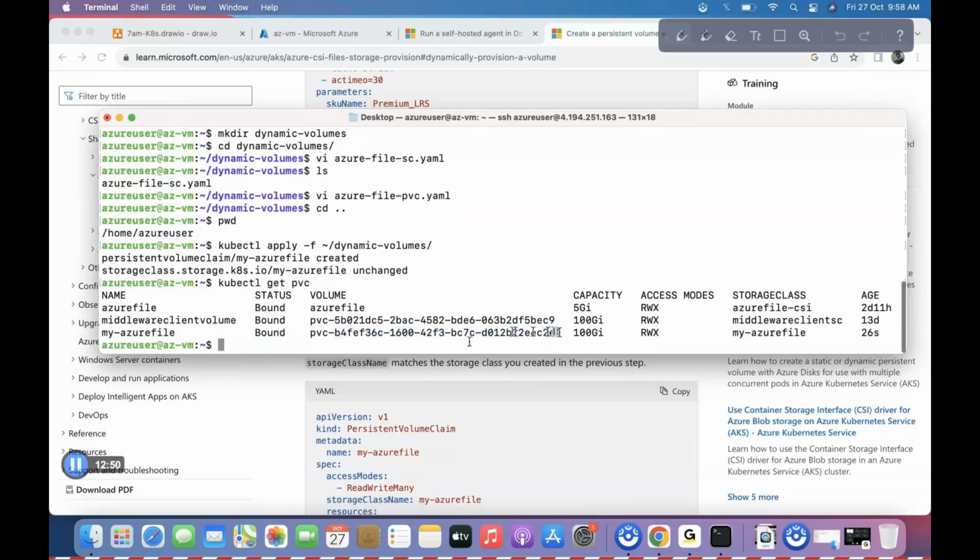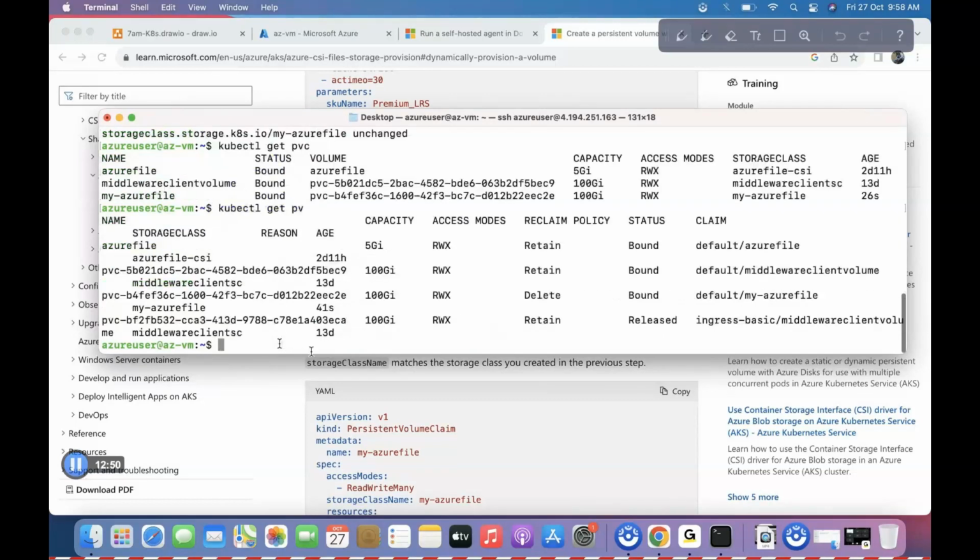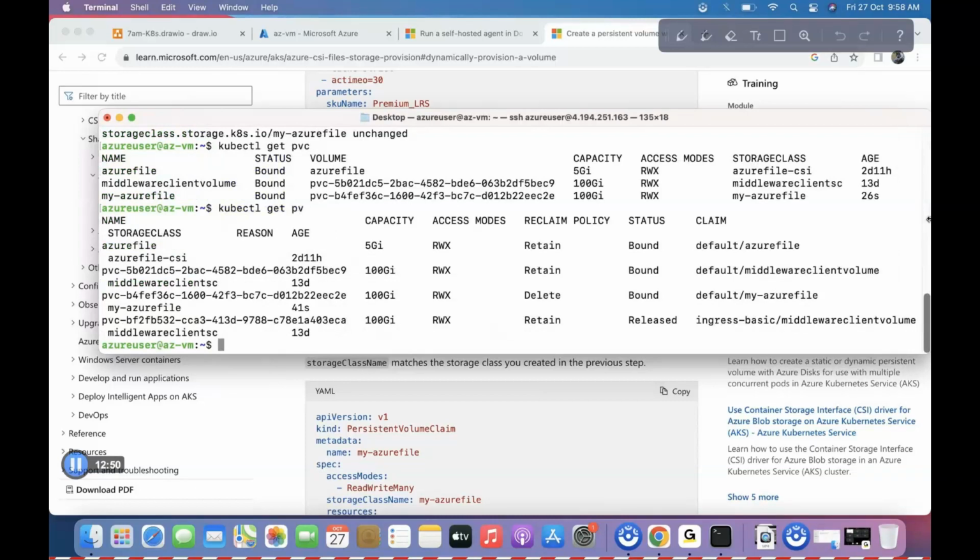Now I want to describe more on this particular PVC. Okay, how to do that? kubectl get pv. You just go there and just type pv. See, this is exactly your persistent volume. Okay, your persistent volume, team. So now let me just zoom out. Okay, and also just expand the screen so that your lines will be very clear.